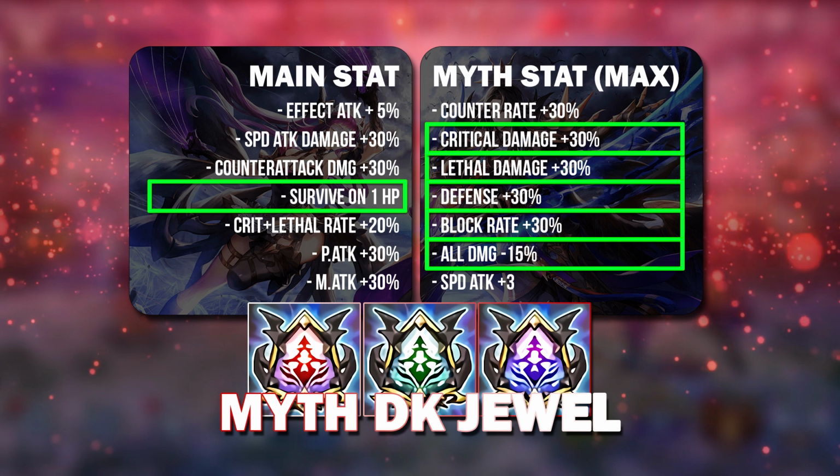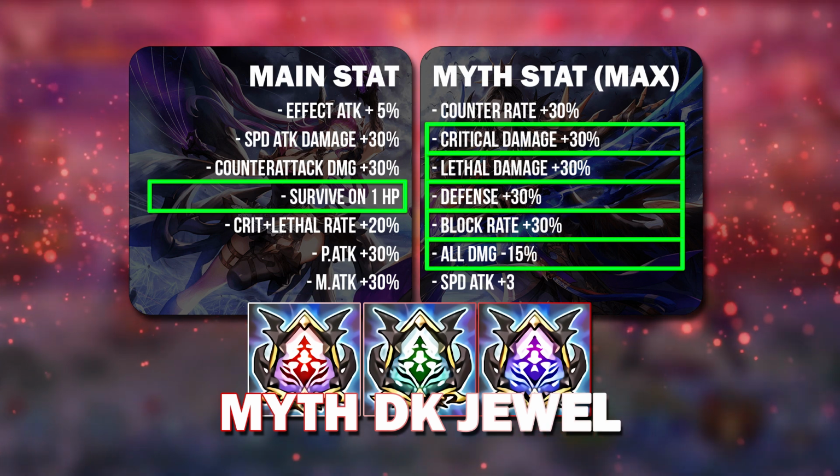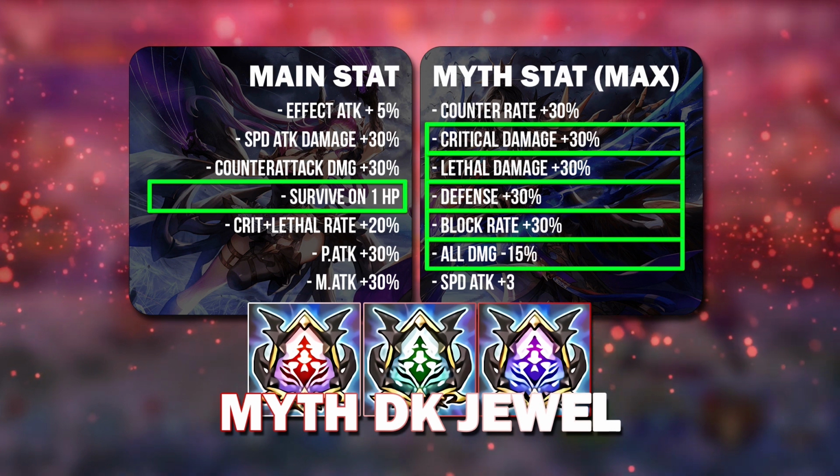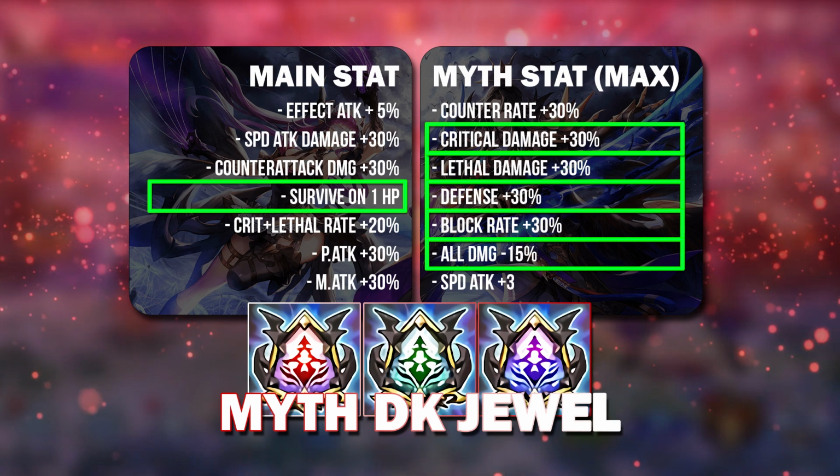So if this is your first myth Dark Knight Jewel, then go for an option that will allow you to use the jewel on a variety of heroes, and then you save yourself the trouble in future when you need to switch gear between different heroes.